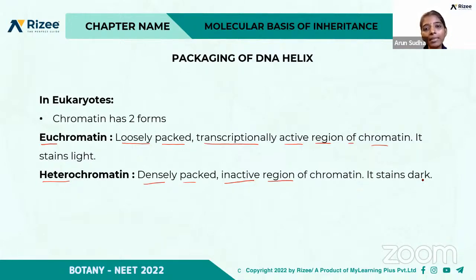So the DNA cannot exist as such because the length of the DNA is about 2.2 meters. So that occurs, and they exist in the highly condensed or coiled form. So that is the packaging of the DNA helix inside the nucleus, which is with the help of proteins. In the case of eukaryotes, those proteins are called histones. So there occurs a binding between the negatively charged DNA and the positively charged proteins, that is, the amino acids which are present in the proteins. As a result, the DNA exists in the highly condensed or coiled form inside the nucleus.